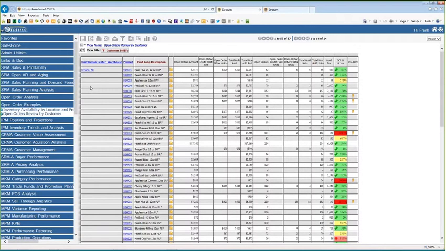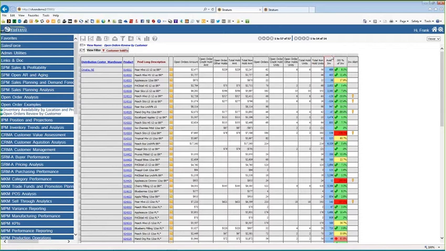The other interesting thing, again, that I find interesting in this particular view, is that I have open orders. So this could be orders or sales. In this particular case, the objective of the view is to say for a given customer, what items do they have on order, and where are we at inventory-wise? Do we have the inventory to ship for that? So you can see here I've got the open orders amount. I've got some other open orders data here. Then, most importantly, I have the open order units. And then what I really want to talk about is I actually have the on-hand or available inventory down here.